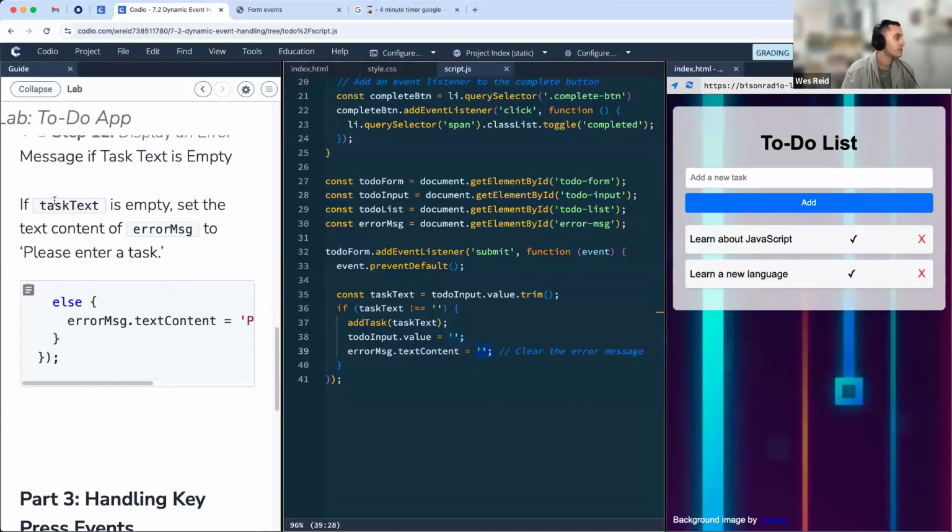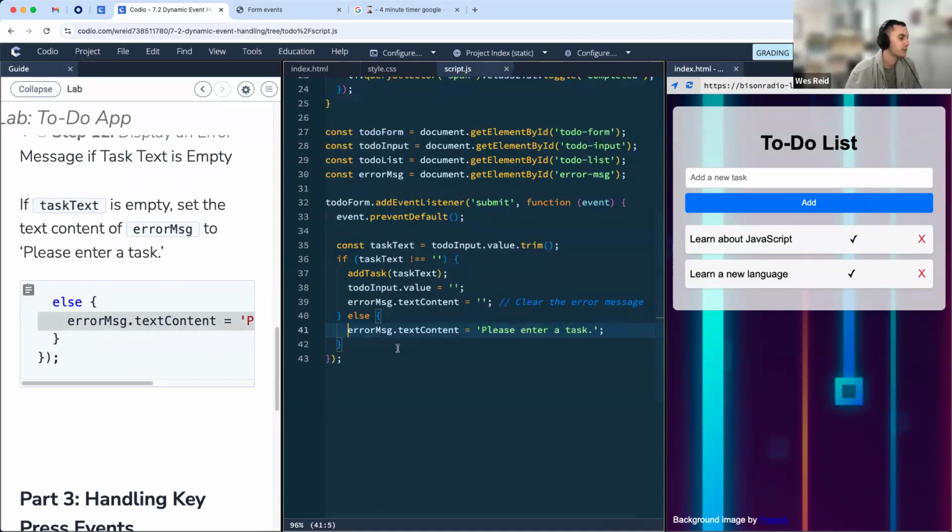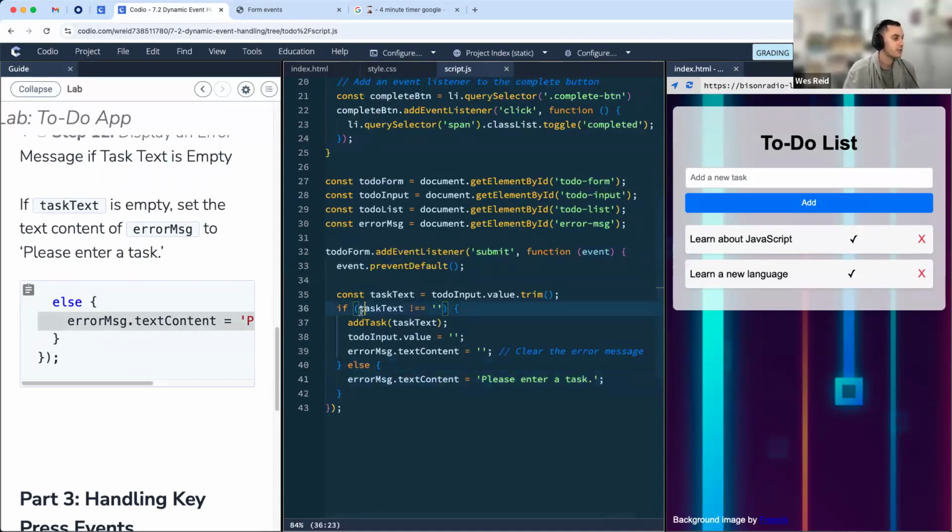All right, step 12 here is if task text is empty, set the text content of error message to please enter a task. So let's go ahead and add that line of code. Okay, so what are the options here? Our condition is if task text is empty, there's nothing inside of it.